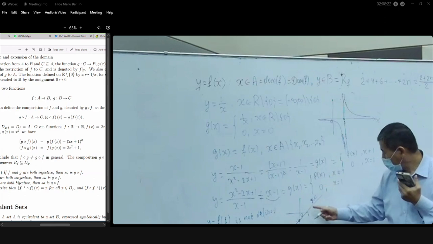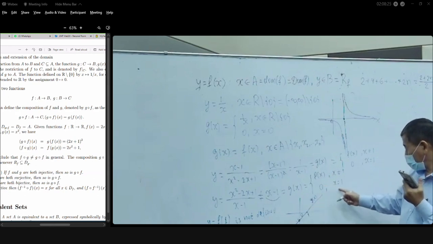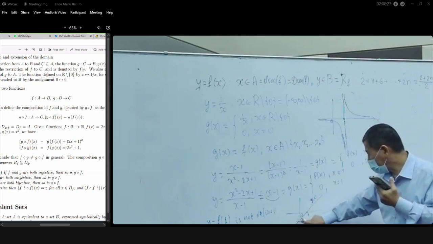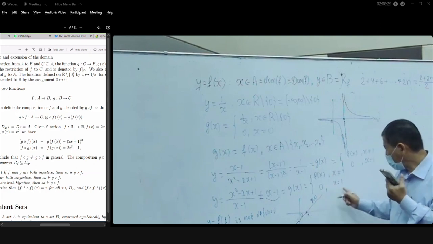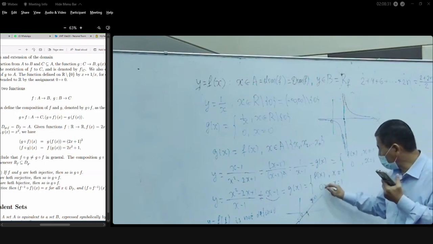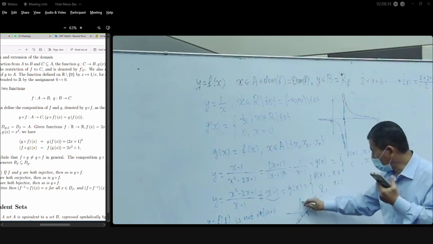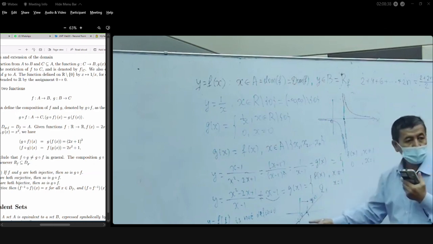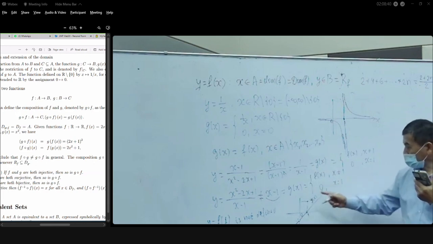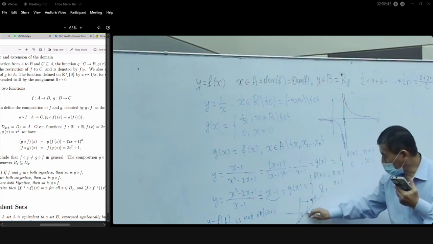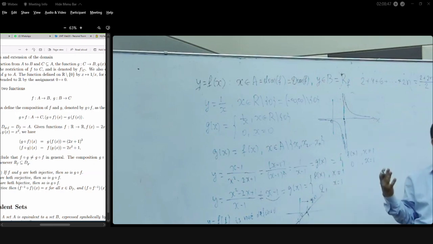If I put here 0, by definition 8.1, I don't put 2 here. So in that case, if I put 2, this function goes up to here, okay, jumping, then continuing. It is a jumping function, not a continuous function. So usually an extension function is a continuous function, okay, by behaving.